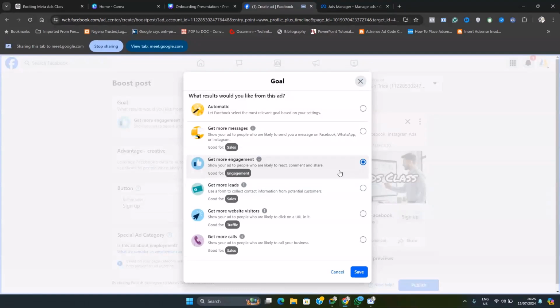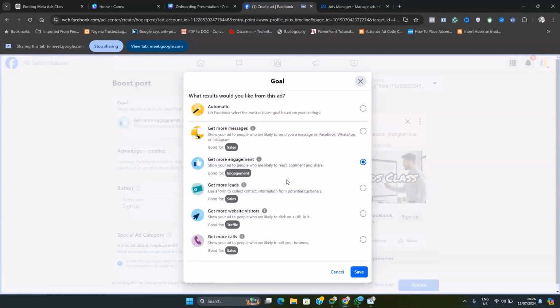Most of these posts you are seeing on the internet, on Facebook or Instagram, that have a lot of views, a lot of engagement, a lot of comments, some of them are being advertised. I didn't say all. Most are being advertised, and you see them as normal posts, but they are boosting them, because only the admin of that page can know the ad that is being boosted, unless you are viewing it and you see it as a sponsored post, which I showed you yesterday. That's the only time you can know that this post is being boosted.